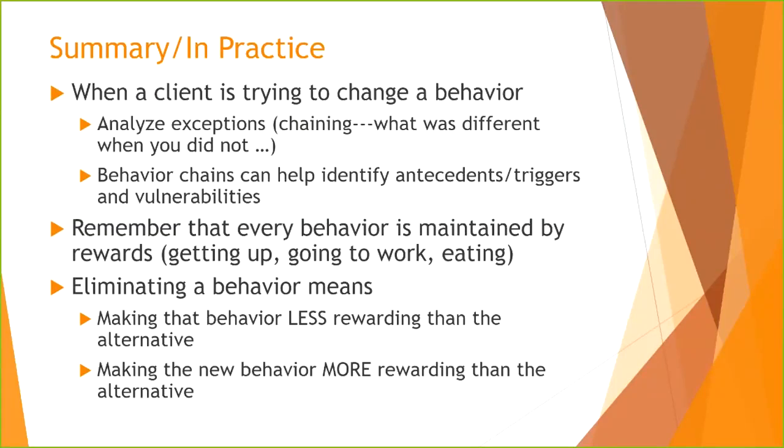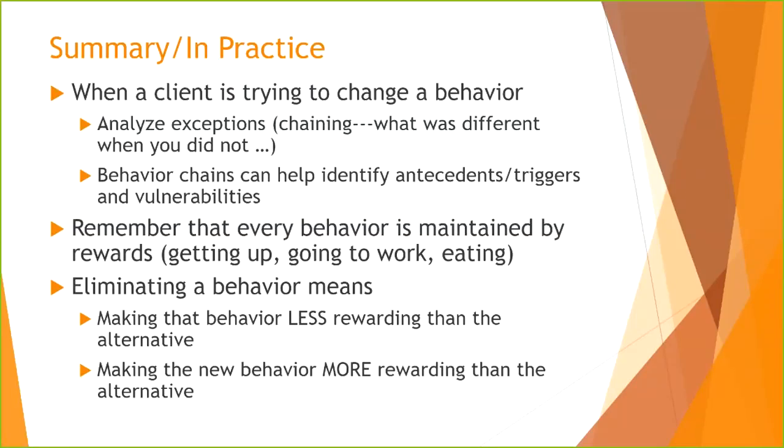The behavior chains can also help identify antecedents and triggers and vulnerabilities. If someone knows that they tend to be more reactive when they haven't had a good night's sleep, or if they're on cold medication, we all have our own little idiosyncrasies that we just know that today would be a good day for people to give us a wide berth. If they're aware of that, then they can act in a certain way to protect themselves, to reserve their energy, maybe not start volunteering for extra committee meetings and what have you.